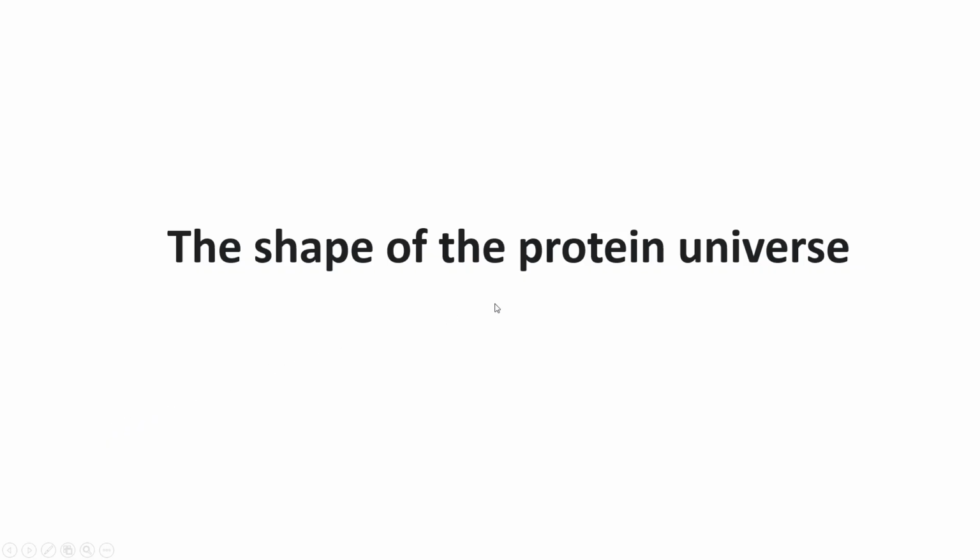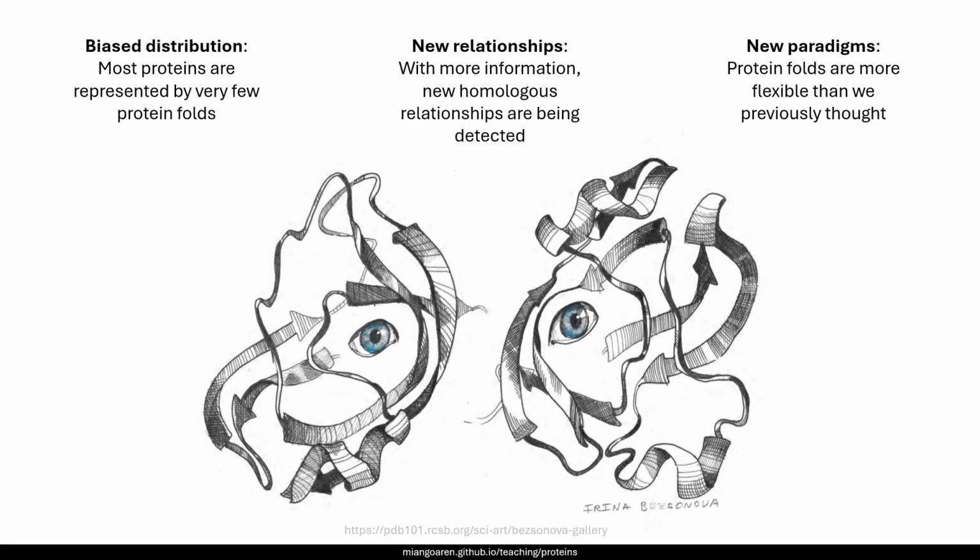So now we move on to the third topic of this class, which is to investigate what the behavior that we have observed in recent times of this universe of proteins is like. Here what we will address are practically new perspectives that have been generated, as we have obtained more information both at the level of protein sequences and protein structures.